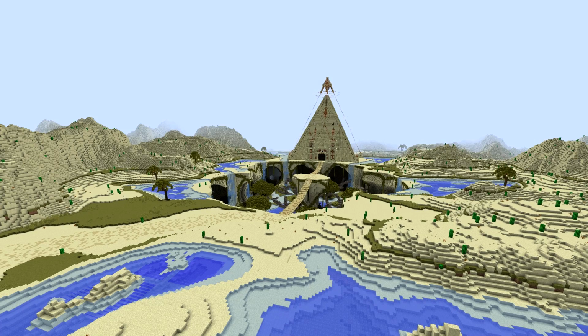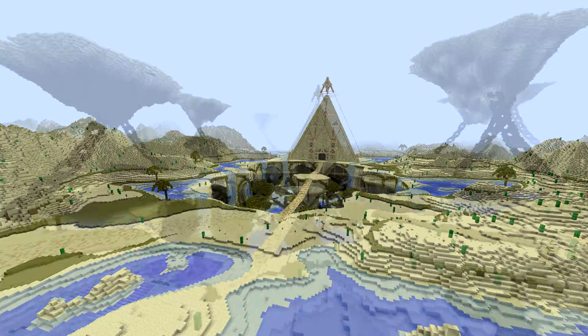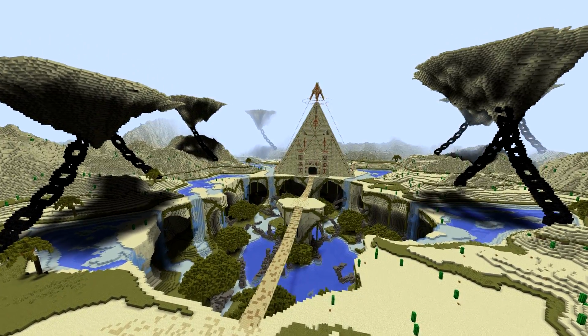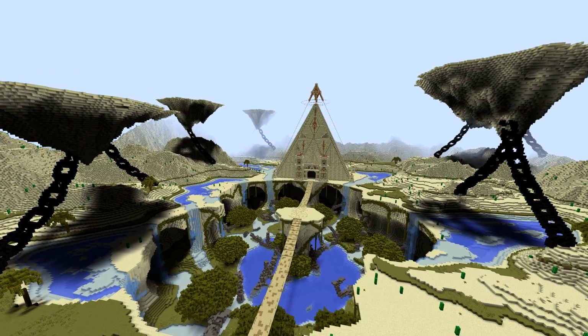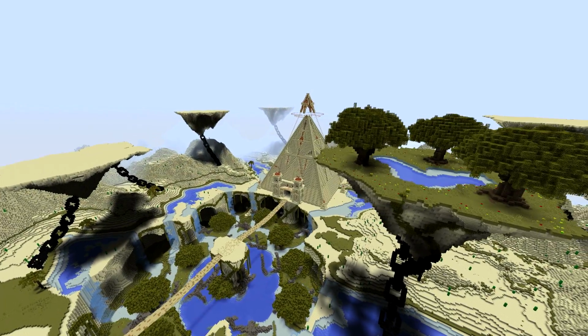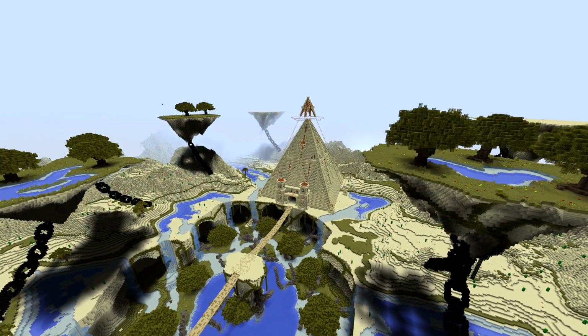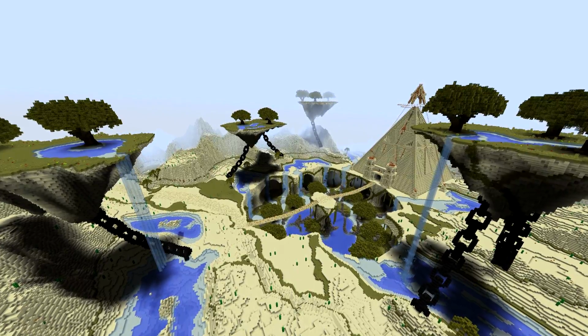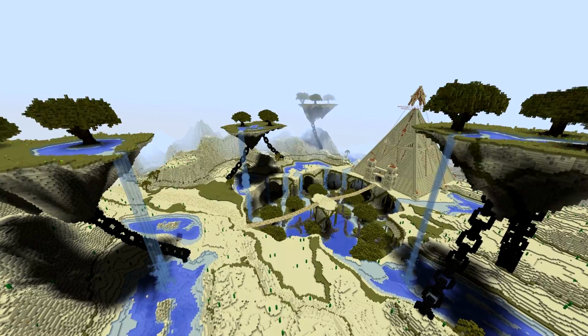Now I thought there was something missing, so I decided to transform the landscape even further. Yes, I got so carried away I actually built giant floating islands around the valley, each of them held down by solid black chains. All that's left to do now is upgrade the floating islands with grass, trees and ponds. We can also have a few waterfalls just cascading down into the crater below.